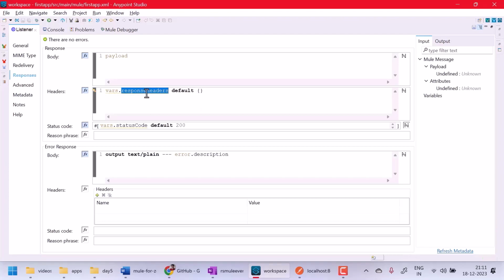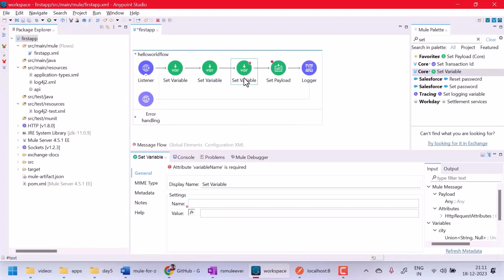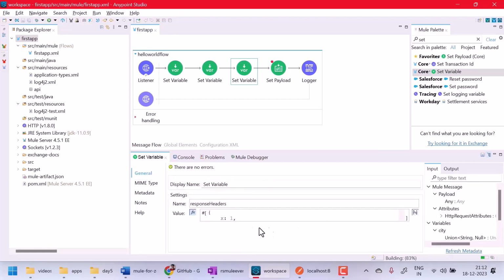What I can do, I can set some same variables. I can drag and drop another set variable name. I'll give same response headers. And here to write key value pairs, what I can do is I can write some x1, whatever key value pairs you want to write, y and something like 2. So whatever key value pairs you write in this object here in response headers, they go as response headers.